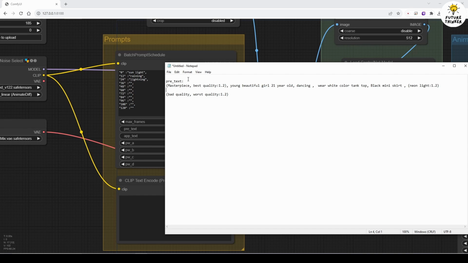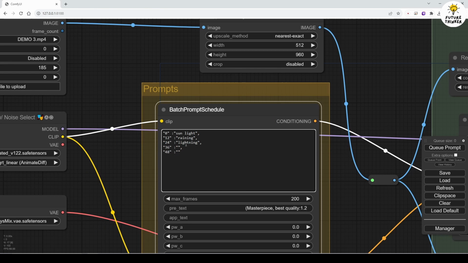For instance, if you wish to change clothing color or character details during the animation, set those in the prompt travel. Prompt travel lets you set animation transitions on each frame. The numbers indicate the frame you want to target, and you specify the text prompt for the desired animation effect.